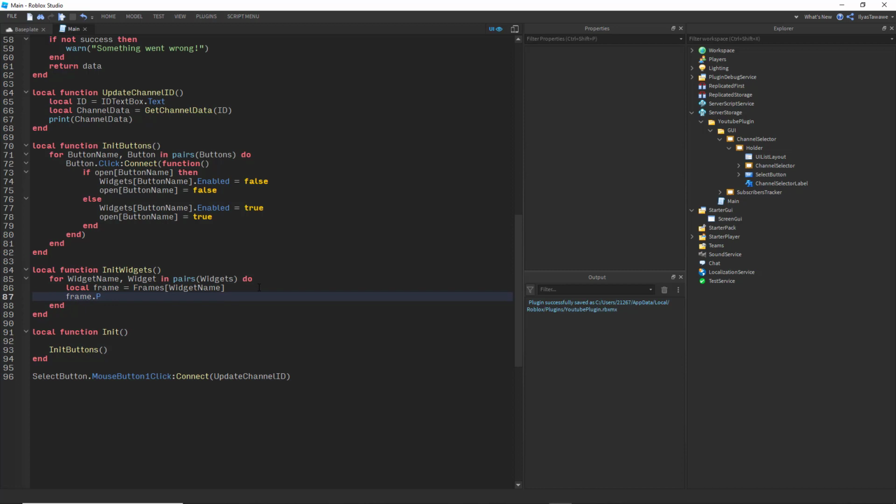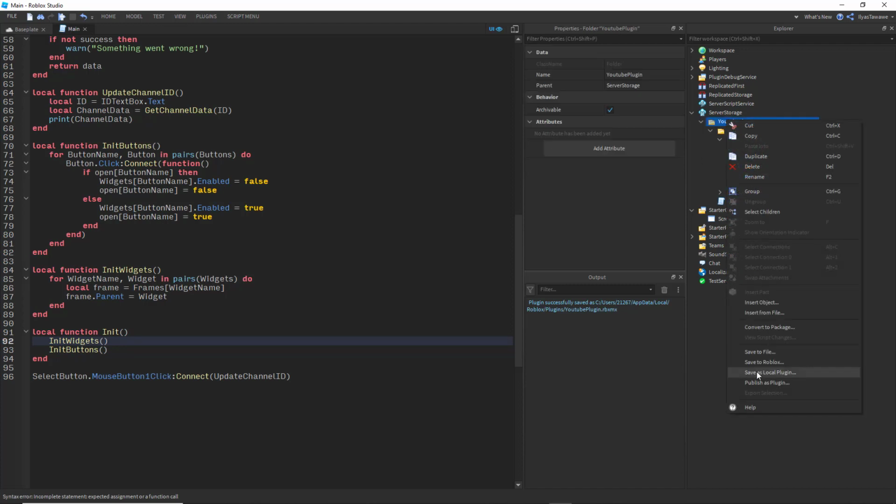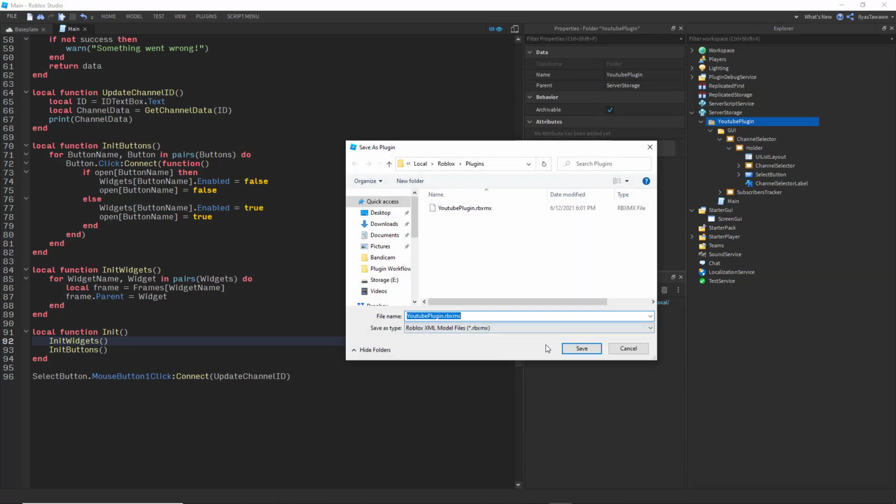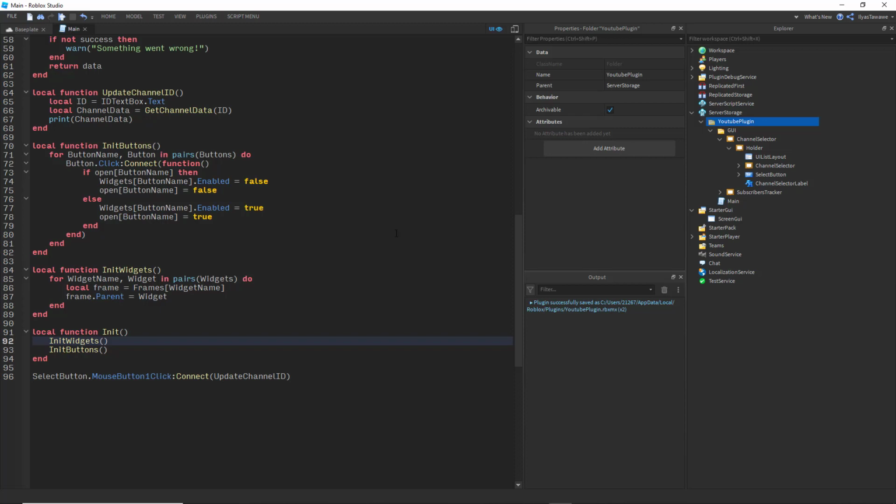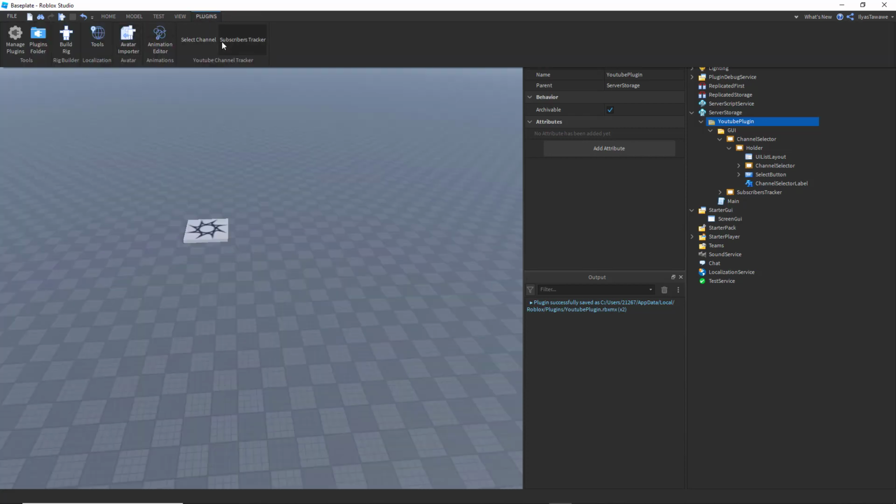Now frame dot parent is equal to widget. That's basically it. And of course, let's not forget to call that function that we just created. And let's save as local plugin. Save, and hopefully everything's fine.